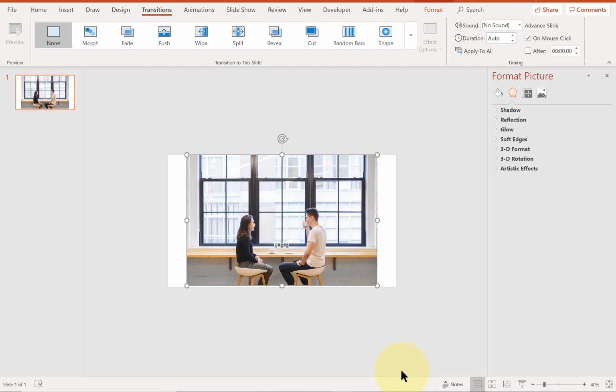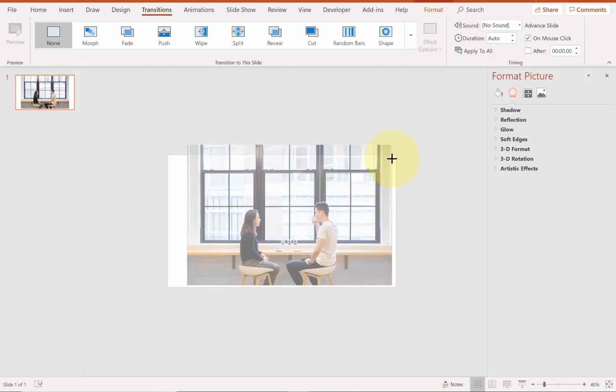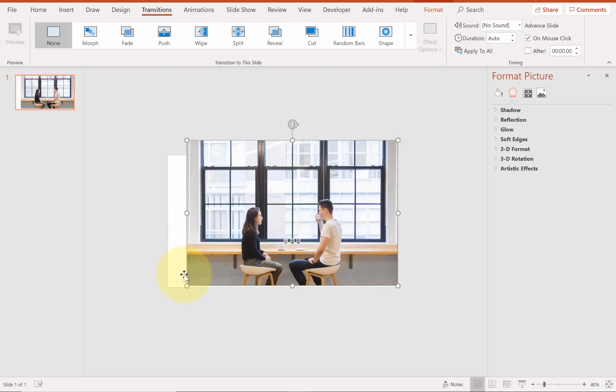Making a skit with PowerPoint. I'm starting with a high resolution picture. I need the resolution to be good enough so that when I stretch the picture it won't get pixelated or blurry. And I want the picture to cover the entire PowerPoint canvas. And remember, whatever shows on the canvas is what's going to be in the slideshow. So we don't want any white space showing.